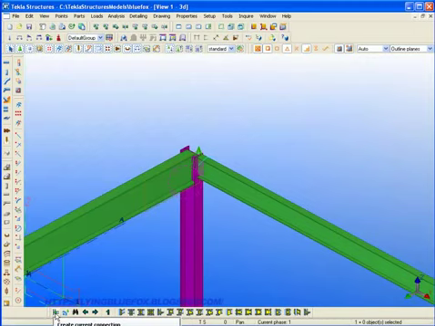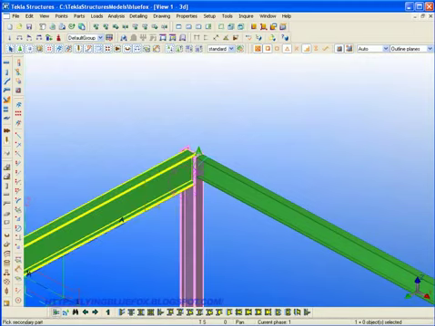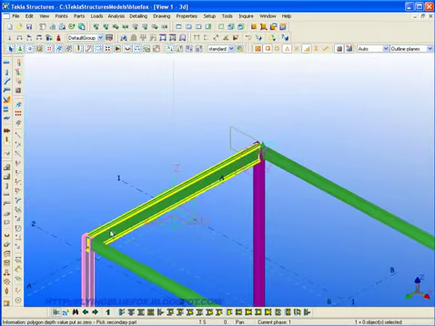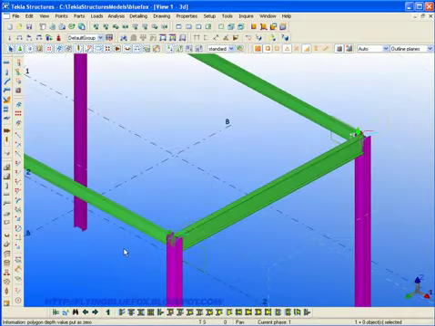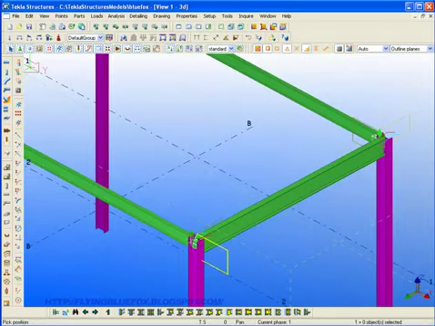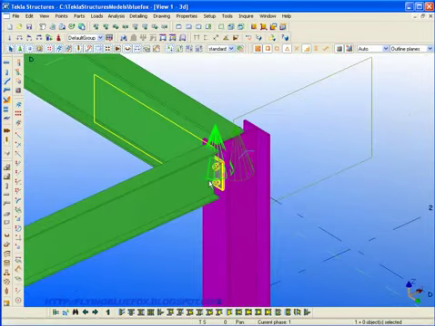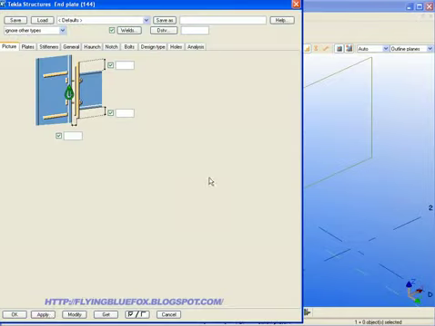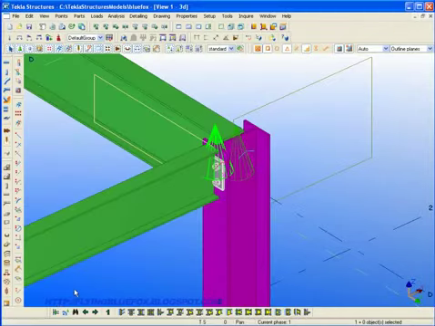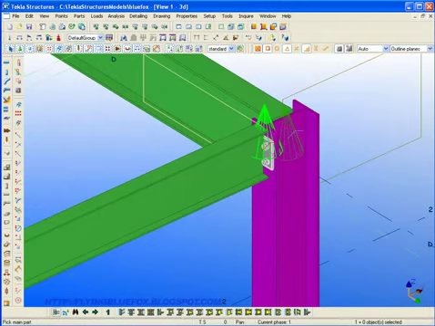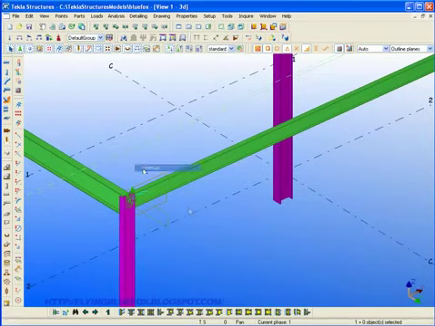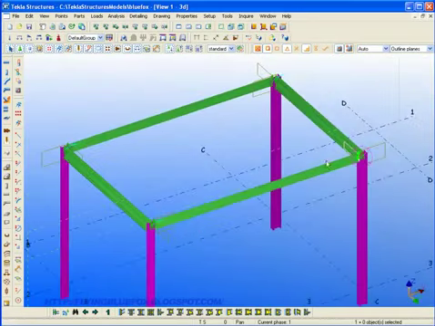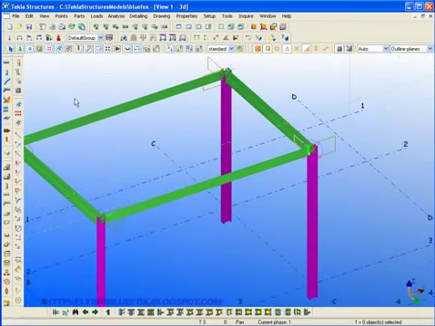Hit create current connection. Let's pick column, beam, column, beam, column, beam. Control V at that point so you can rotate. If you hit your end plate component, apply OK. Now hit the front icon, create current connection. Go to the opposite end, column, beam, interrupt. Now we have added the connection. Let's do a quick save on the model, and let's continue.